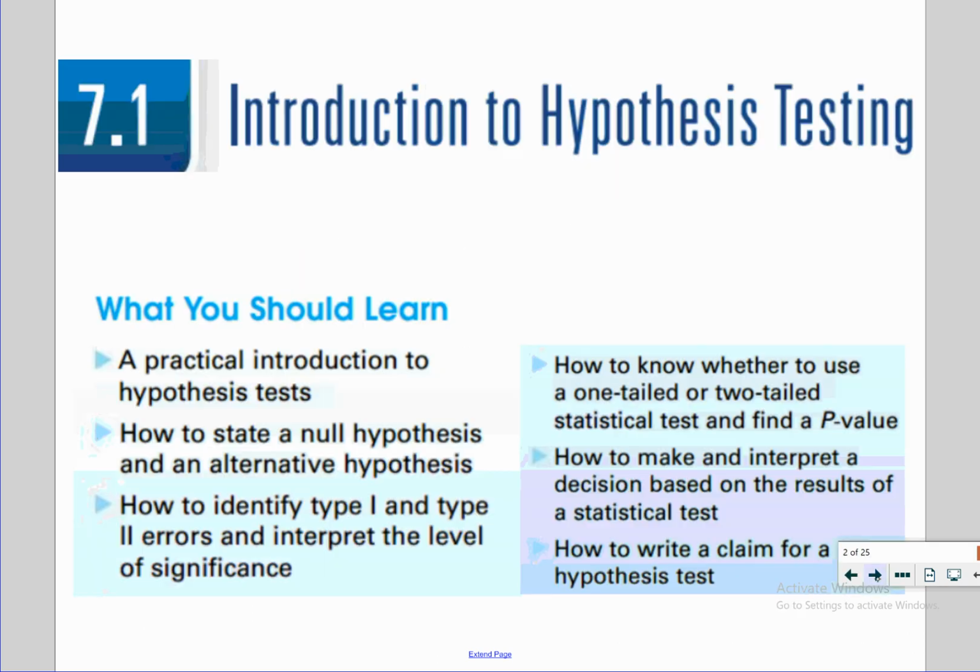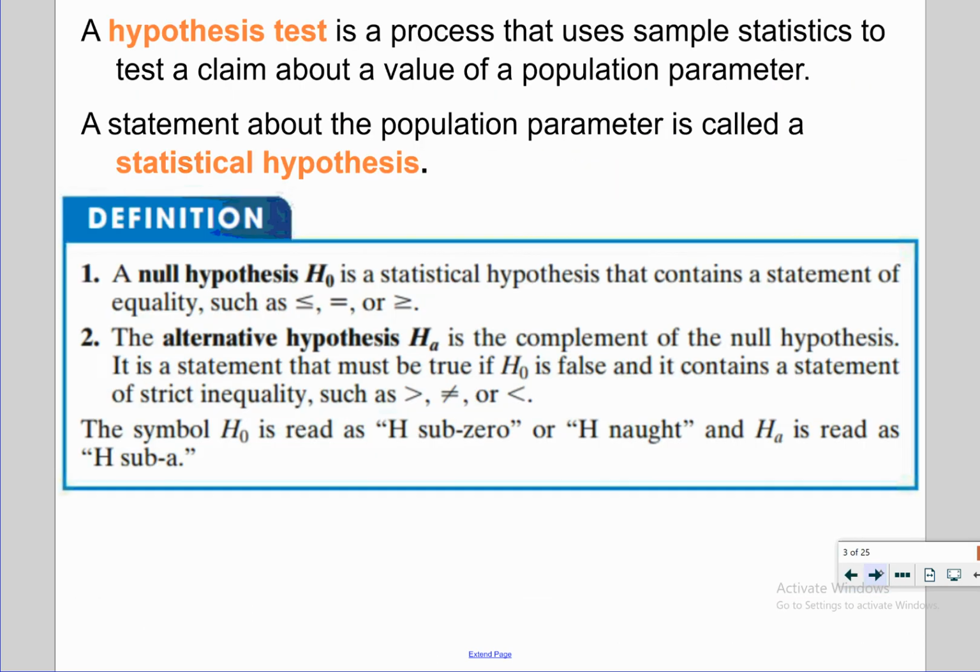All right. So today, just introduction to hypothesis testing. What we're going to practice today is creating a hypothesis and an alternative hypothesis, which we'll call a null and an alternative. A hypothesis test is a process that uses sample statistics to test a certain claim about a population parameter. The first good set of stuff that we do is going to be testing the mean, but eventually we're going to get to proportions as well. You could also use this to test standard deviations or variance. We don't get too much into that kind of stuff in this class though.